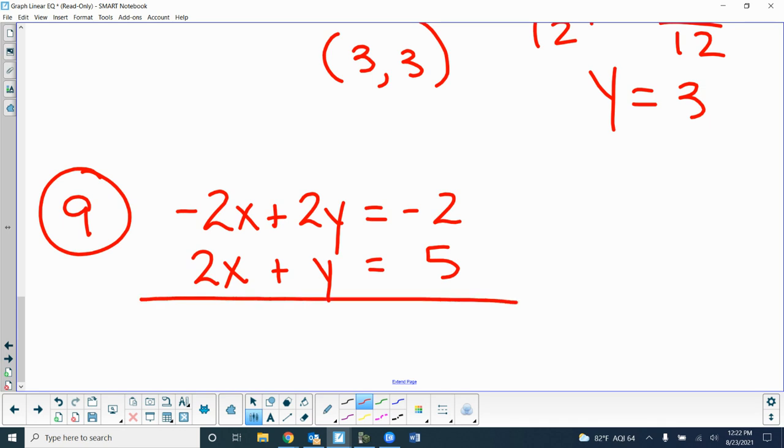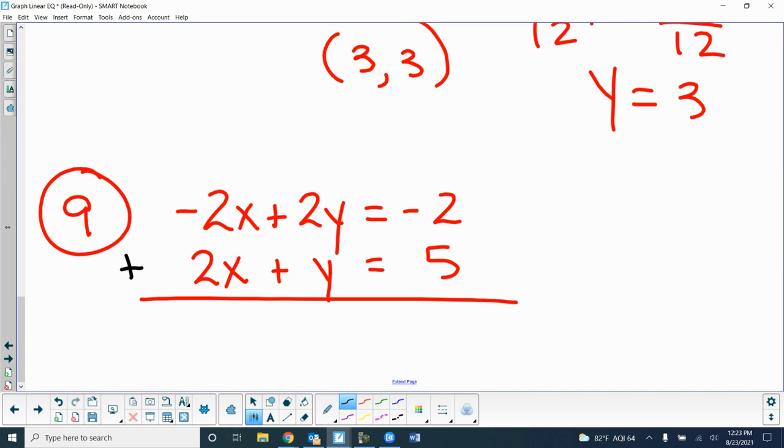Now, when I do elimination, the first thing I look for is to see if any of the coefficients are the same for the variables. So for the variable x, I got the same number, 2 in front. Signs are different. That means I'm going to have to add the two equations. When the signs are different, you add the two equations of the variable that you're eliminating. If the signs are the same, I told you S for same, S for subtract, right, on Friday?